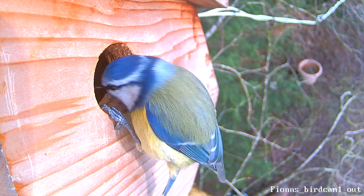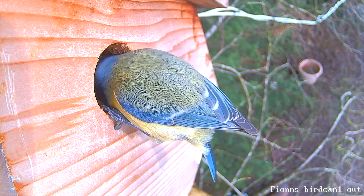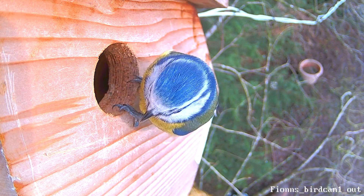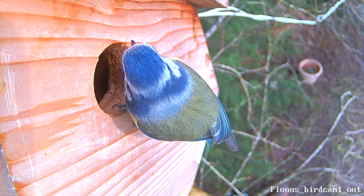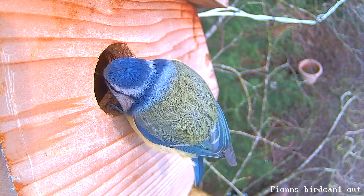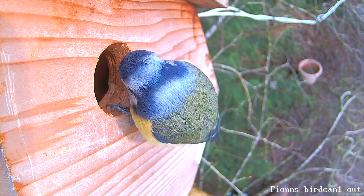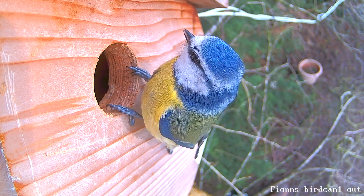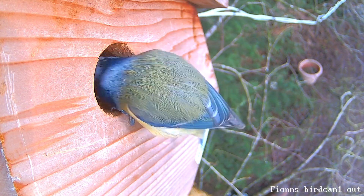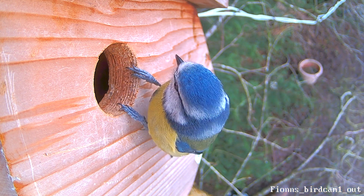Let me know what you think of the new cameras — I personally am very pleased with them. It's a higher frame rate and it is really just smooth. The detail in the feathers is really coming out beautifully, and the colours are shown off really well. You will be happy to know that I have the exact same type of camera inside the nest box, so if we get a bird nesting in this nest box, we are going to see it in detail like we haven't seen it before.